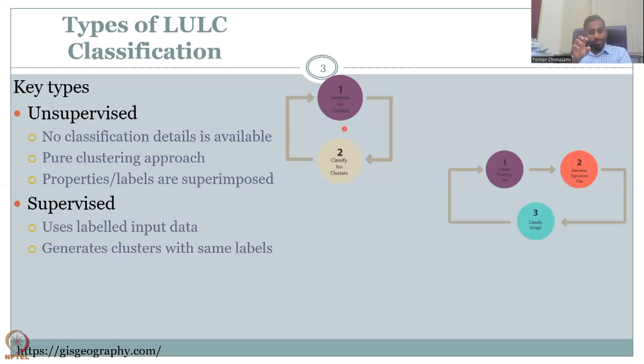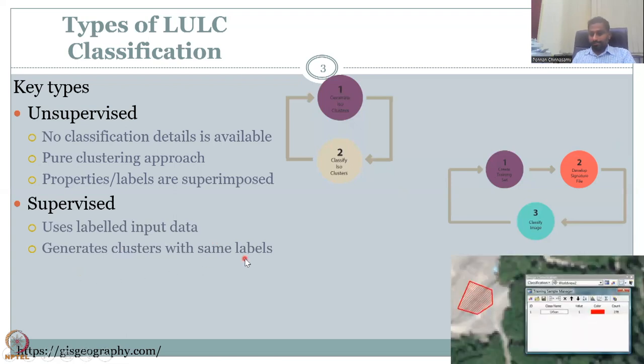See in the first aspect unsupervised that is not there because we don't know. We don't know the labels. We don't know the colorings. So we did not give it, but in the second step, we will give the color plus the name as a code and give it to the computer, which is developing signature file. Now using that file, the computer will run the classification. Basically all the greens, it will cluster and then go to this file, the signature file and say, what is the green? It is agriculture. It will label it agriculture very accurately.